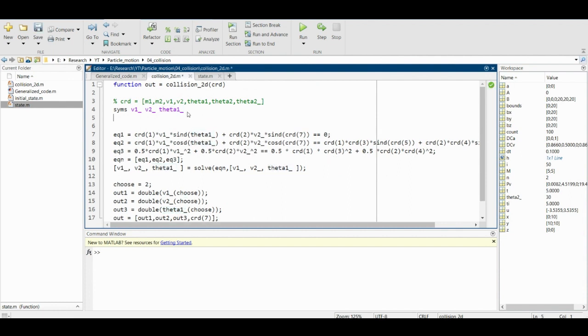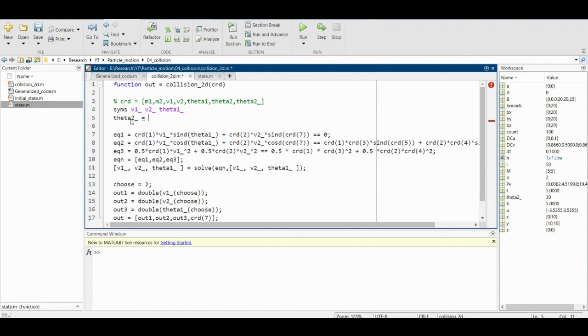CRA. Okay, here I'm going to calculate theta 2. So how will I do that? First of all, I need 2 points. This is 2D, so I don't have to go for Z. So 2 points, y equals mx plus c. If you need to find the slope, it is y2 minus y1 over x2 minus x1. So slope, theta 2, CRD 7. There is no CRD 7, so I don't even have to go for this CRD 7. Let's go for theta 2. Theta 2 dash is equal to y2 minus y1 over x2 minus x1.